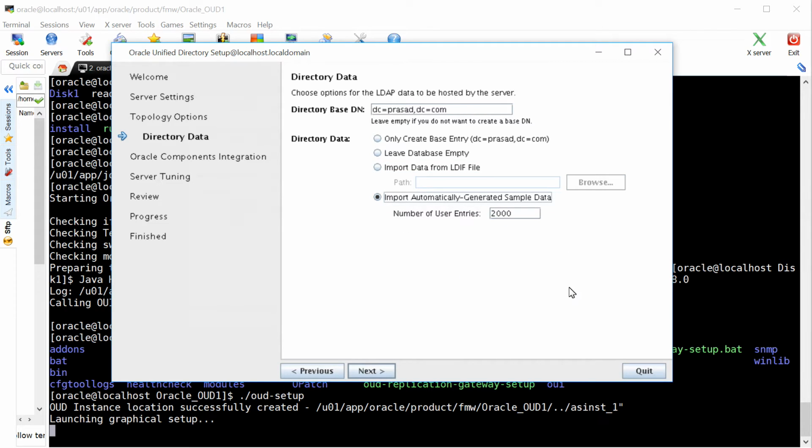This will be useful for demo purposes if you are trying out OUD and want to test your LDAP scripts on some sample data. You can select this last option and specify how many user entries you want this installation to create. I'll just say create 1000 users here. So it will generate 1000 test users and import them into your OUD. Click next here.